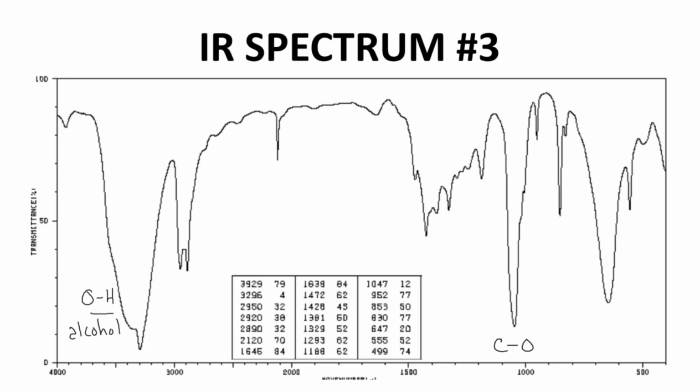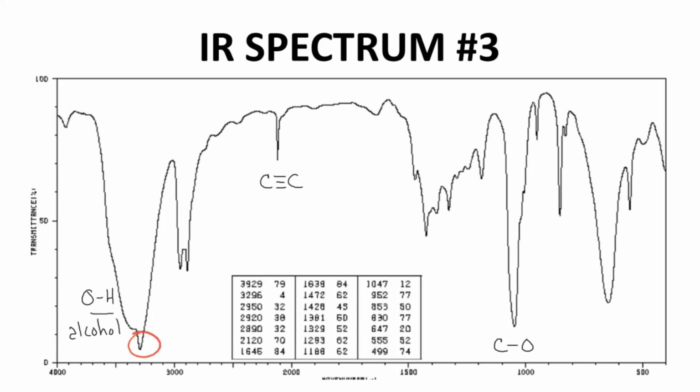Anything else? There is this little peak in a typically vacant region at 2200 wave numbers. It sticks out. Its position is 2120, just below 2200. That is the signature of an alkyne. Alkynes normally only appear if they are terminal alkynes, so we should see the sp CH stretch as well. Where is that stretch? It's down around 3200 or 3300 wave numbers. Do we have anything there?